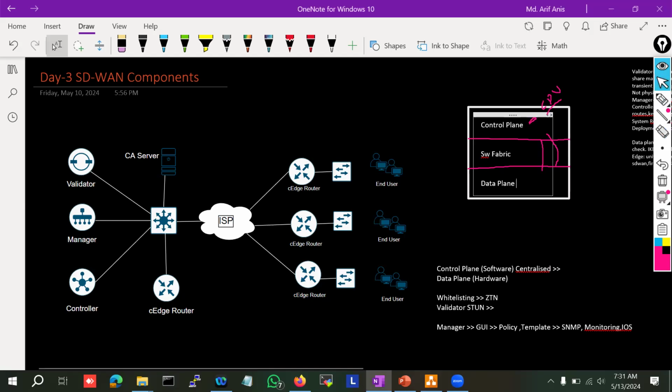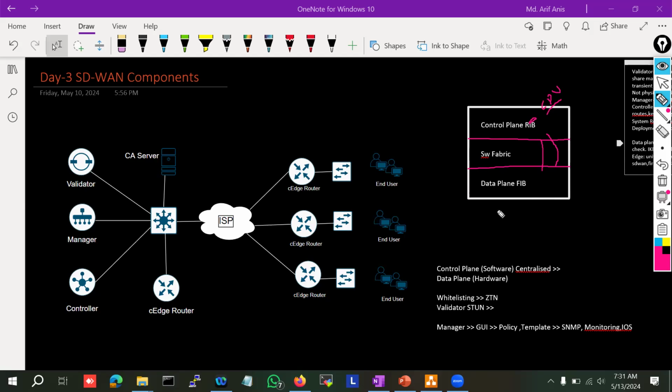So FIB is in the data plane and RIB is in the control plane, right? Whenever we configure any route, it downloads this route to the forwarding information base. How does this download happen from the switch fabric? From the data plane to the control plane, or from the interface card to the CPU, we have a dedicated connection, right?